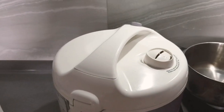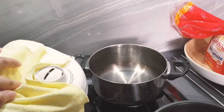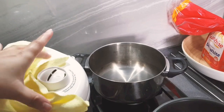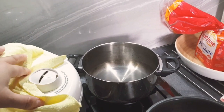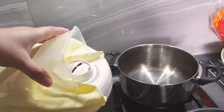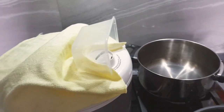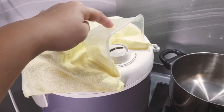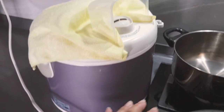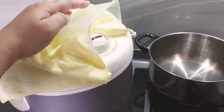And one more thing, to enhance it, what I can do is place a cloth around the side of the vent. The purpose of it is that as I put the cover over it, it helps to capture any condensation that drips down to the side, because I don't want my pot and my table to get wet due to the condensation that's collected by the cover.